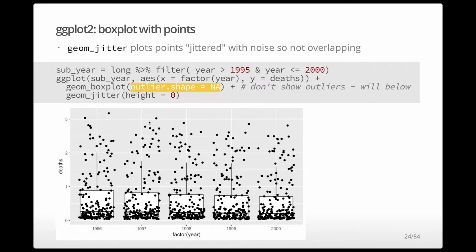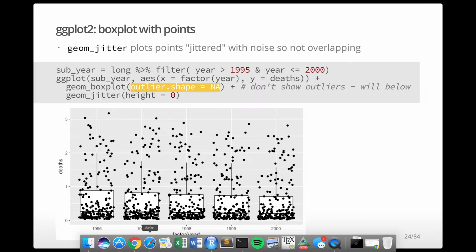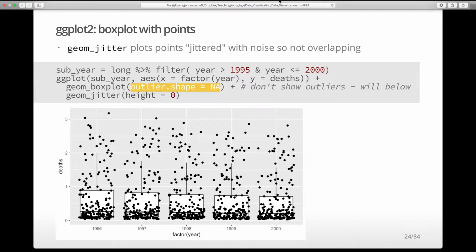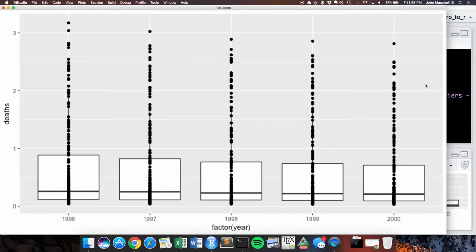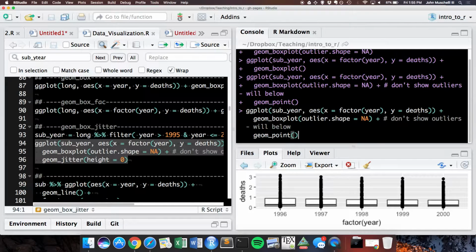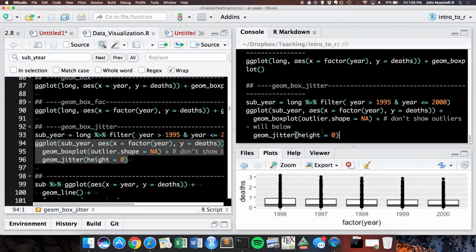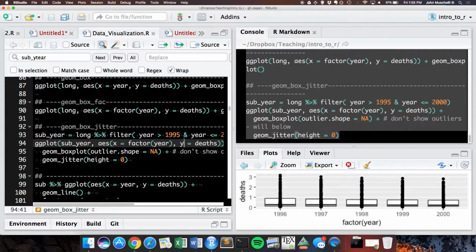So this is another way of showing kind of a box plot that says, okay, here's how you can kind of get a gist of it, but you can plot the points on top of it. So you can get more of a feel of the entire data. So again, order matters here. So I'm just going to flip the script and run these, do the exact same code. Let me run the jitter command. But I'm going to run the jitter first, and then the box plot.